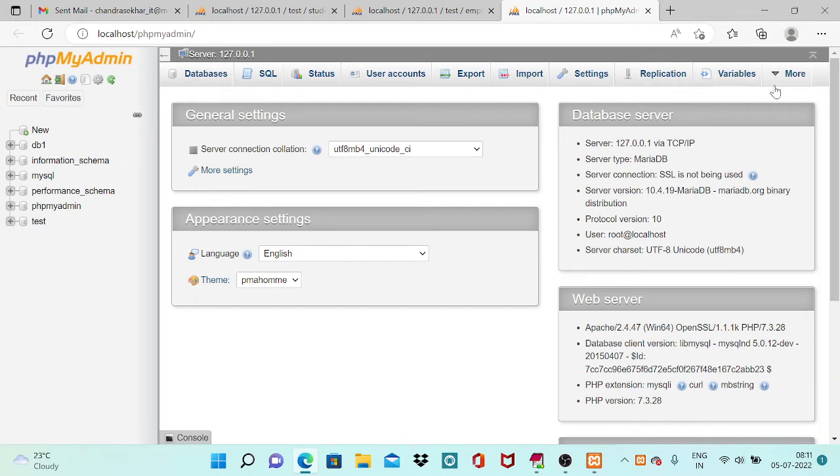You see, this is the default page that is displayed. As I told you, there are several databases available, and one of the databases is called the test database. If I click on this plus button, it will explore the internal contents. I already created a table with the name student, and I already created a table with the name employee. Suppose you want to create a new table, then you have to click on this test database.